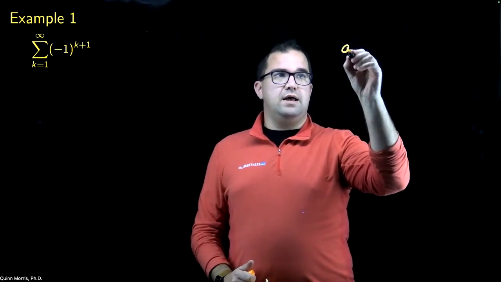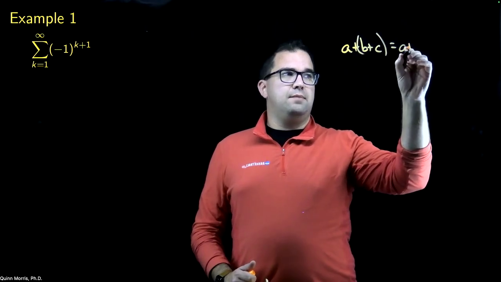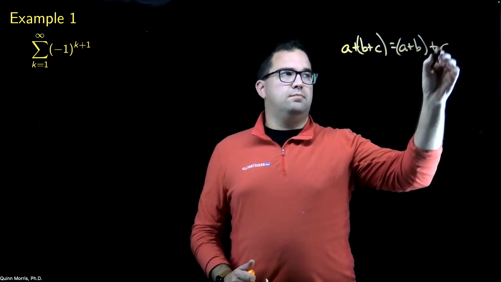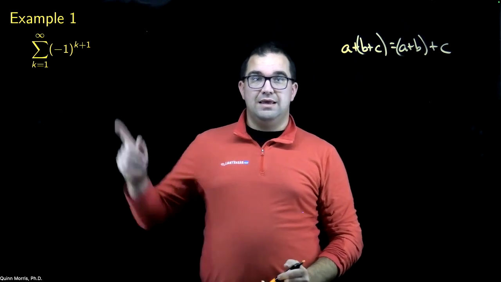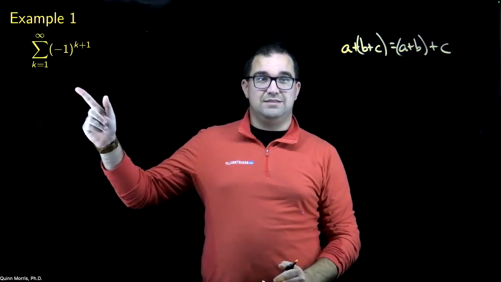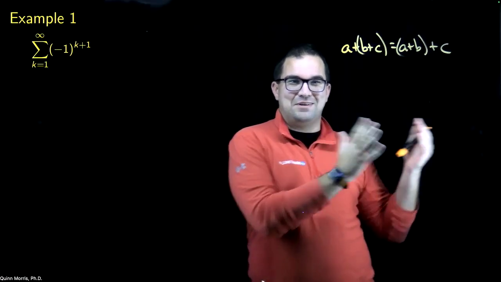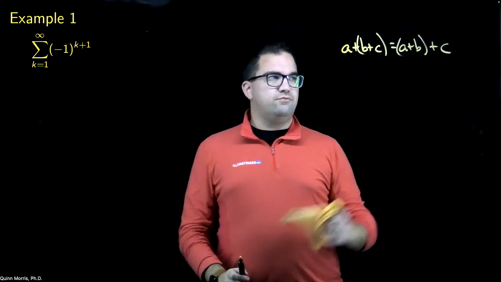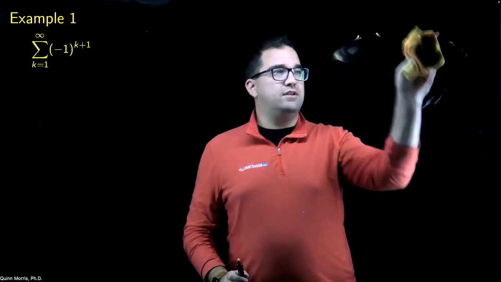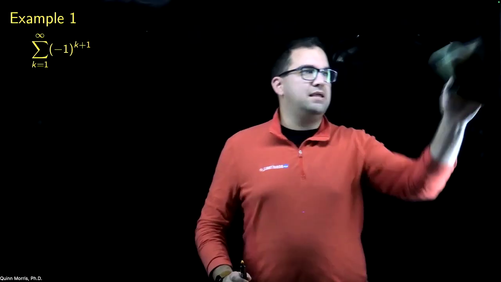We know, of course, that (a plus b) plus c is equal to a plus (b plus c), but that holds for finite sums. Here, this is not a finite sum. Again, you can think of it as an infinite sum, but it's really just a series. That's what an infinite sum is. So here, we really have to go back to the definition and ask ourselves, what does all this stuff really mean?